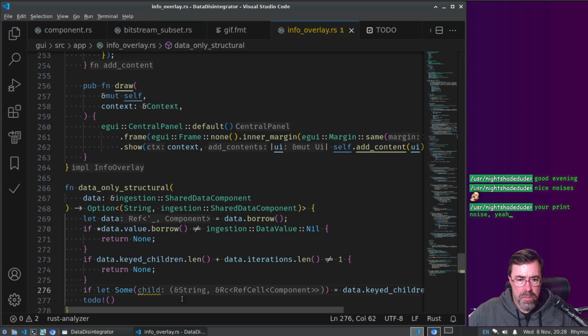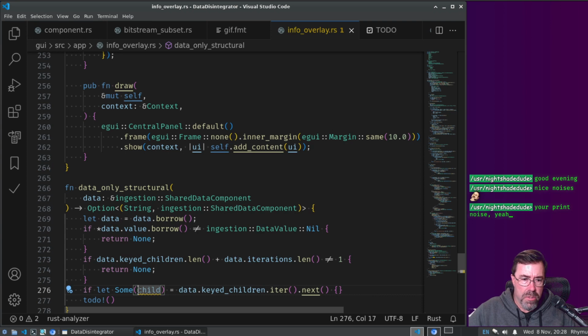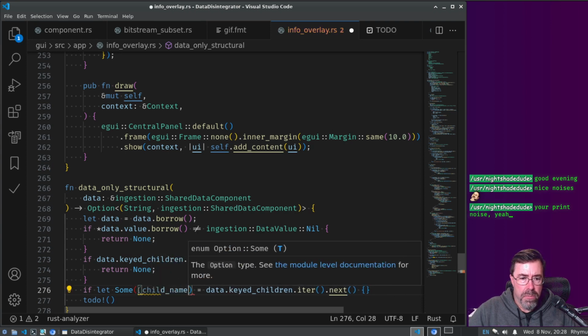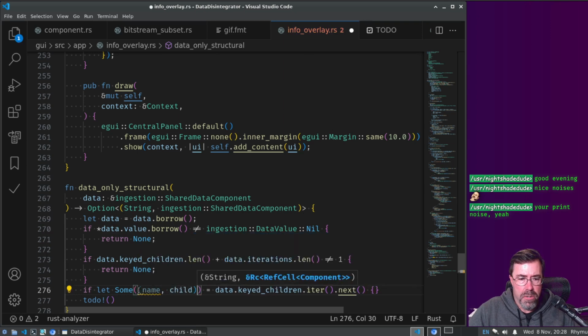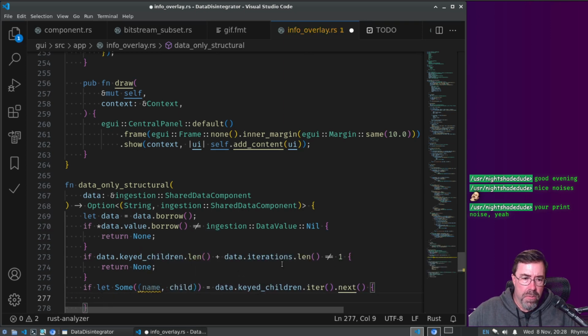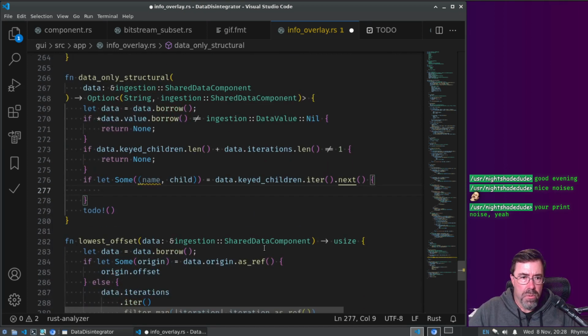So then we get two things: the name and the child. Then it is some name, clone and child clone. Clone that child reference.